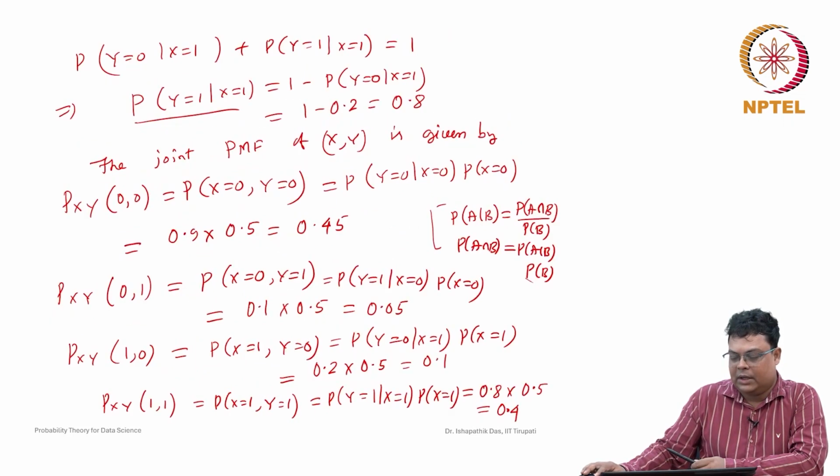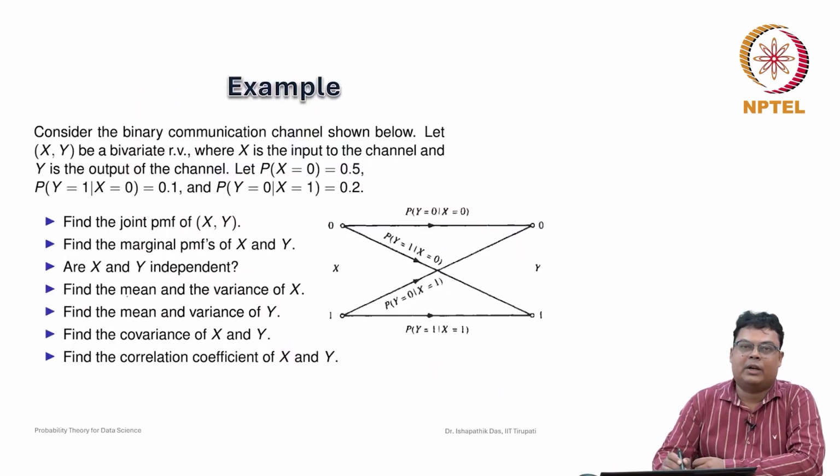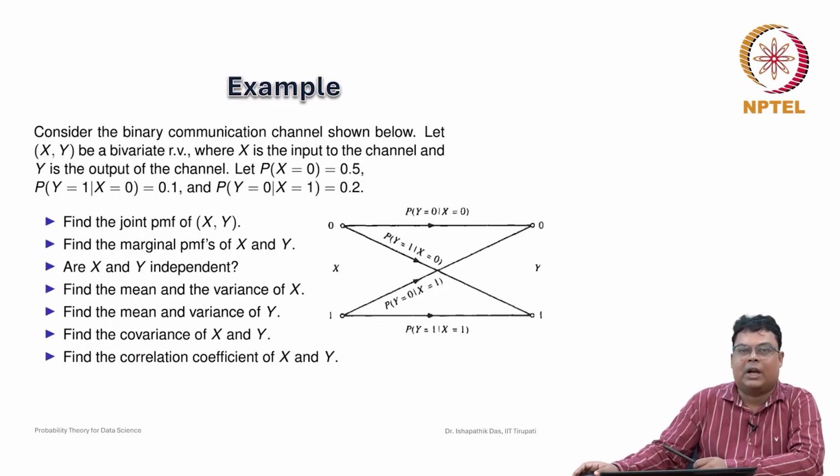So this is how to find the mean and variance of y. I hope you have understood how you can find the mean and variance of x and the mean and variance of y in this problem. Now find the covariance of x and y. So this is new. Earlier we computed all these terms, and we just repeated it for this example. All these definitions we know and we have used them to find these values.